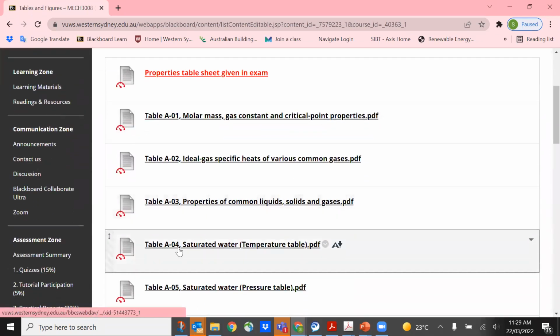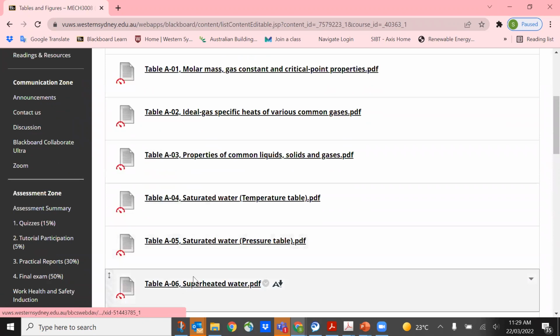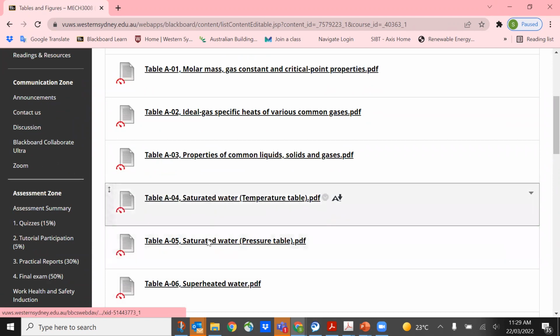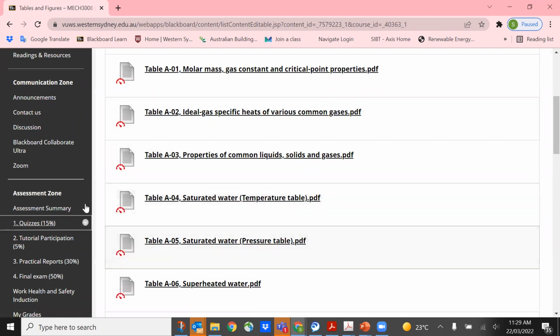So I want from you tables A4 and A5. You can maybe download this one, we will take it later on. But these two tables, we're going to do some practice on them. Can you please either open them or download them to your desktop? Everyone can access these? Can anyone not do it? So all of you okay? All good?